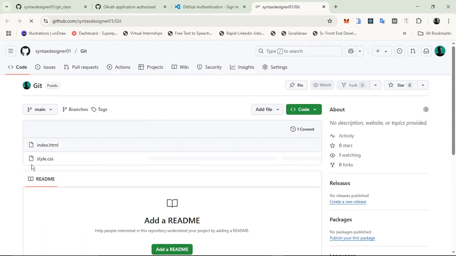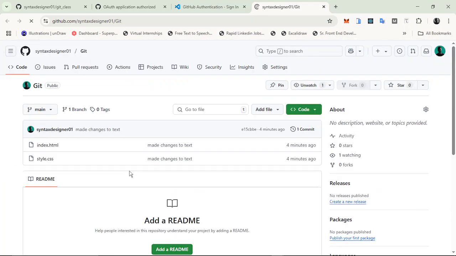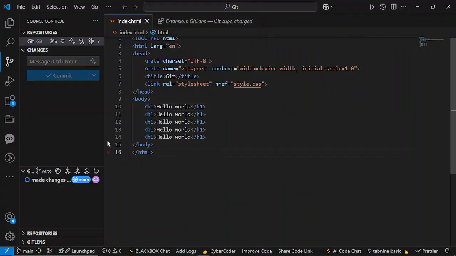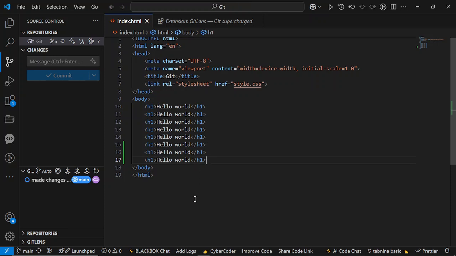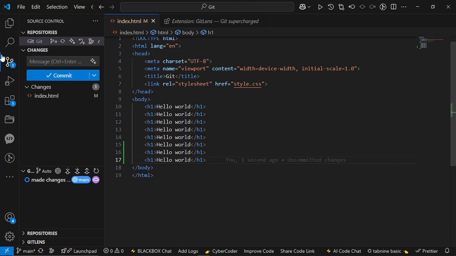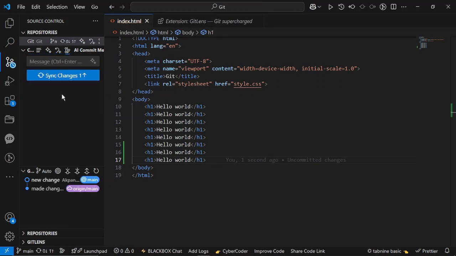Once I click on this, it's going to take me to this particular repo on GitHub. This is it here now on GitHub. So anybody who comes can just see this Git folder. Whenever I have a new change, let's say a couple of new changes, it automatically detects the change for me and asks me to write a commit message, so I can just write "new change". Click on commit. Now synchronize changes, and it's going to synchronize automatically.